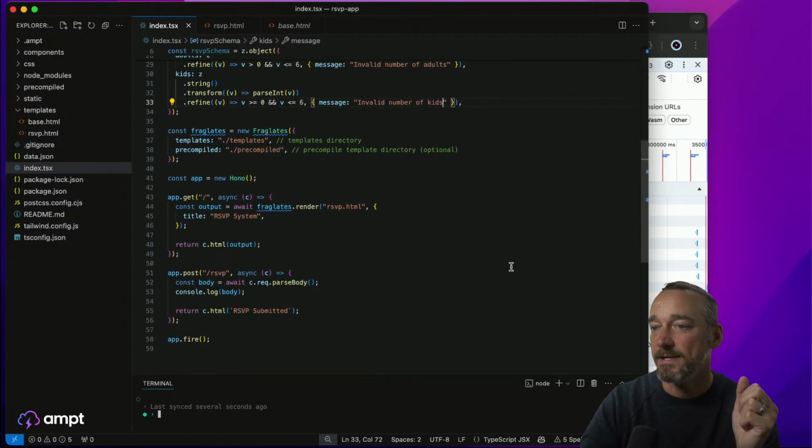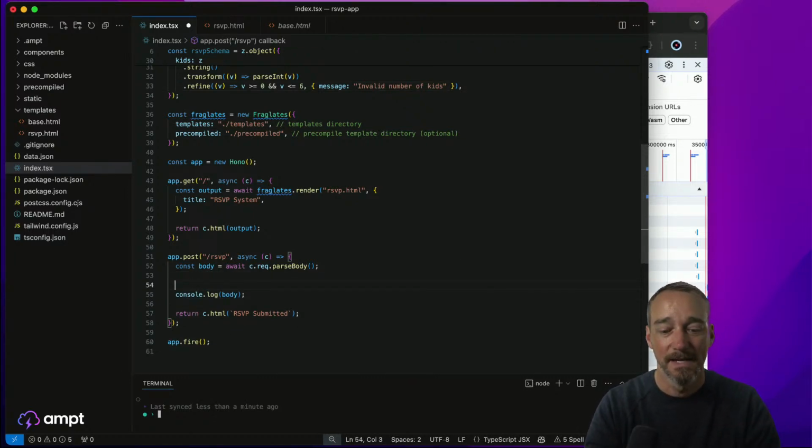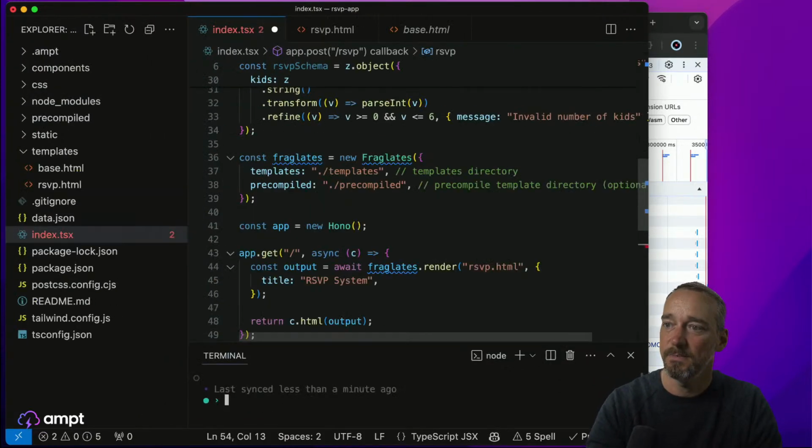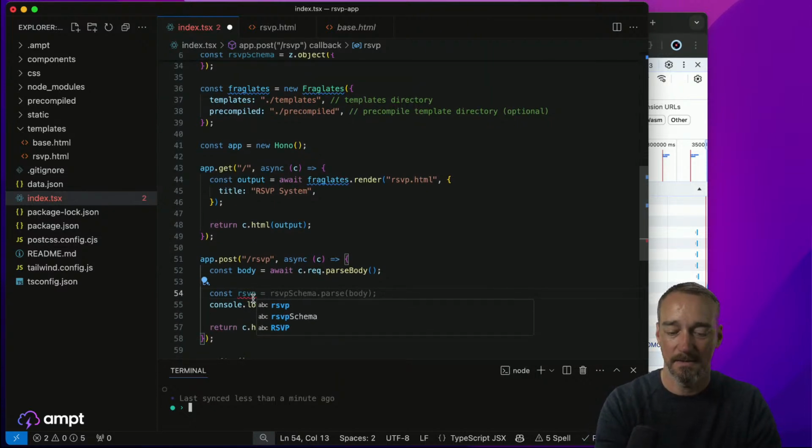So, all right, so now what we want to do is we actually want to apply that. And so we're going to take the entire body in, and then we're going to do const, and we'll call this RSVP. Let me zoom in a little bit. Oops, that's too much, sorry. Can probably hide this, right?